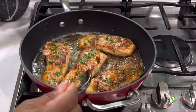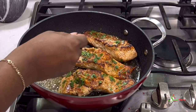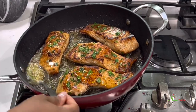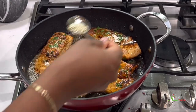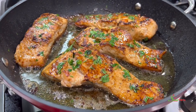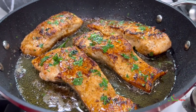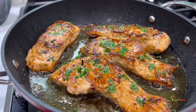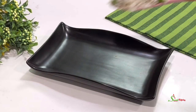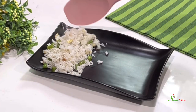At this point, I'm going to drizzle some of the flavorful sauce around this because it's not oil. It has lemon juice, butter, everything. You want to drizzle some over your salmon, and voila, your salmon dinner is ready. You need to try this. Trust me, if you don't have or like salmon, use any other fish of your choice. It is now time for us to serve and enjoy.